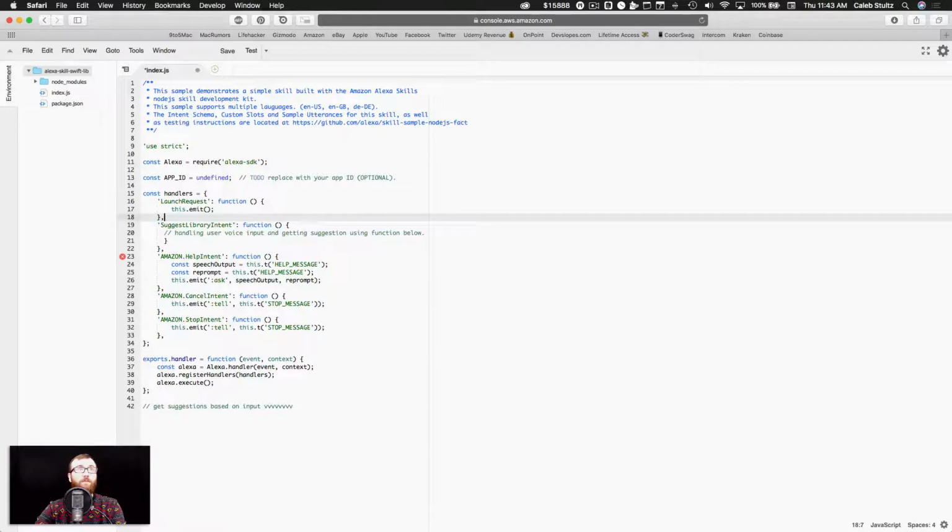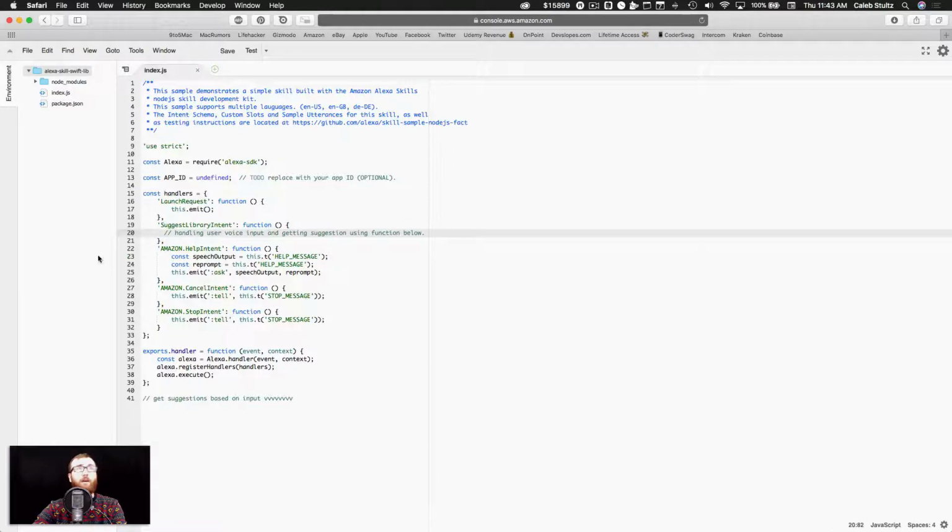So we can actually get rid of this and it will be just fine. And then at the bottom here, we have an extra comma that we shouldn't have. So there's that. We've got our launch request, and oh, we have an extra bracket here. This bracket is part of the function of suggest library intent. My bad. So now we have all of our code set up for our handlers.